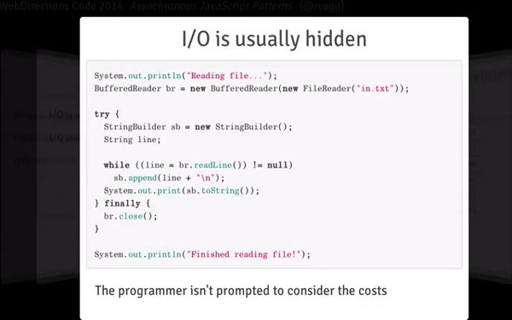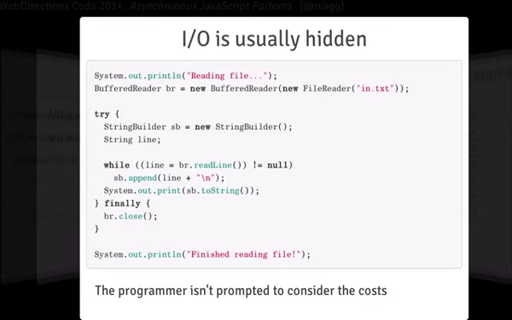I/O is not computing. I/O is what computers wait for. And I/O is the bottleneck in the majority of programs. This is something that we tend to mix up in our programs, but it's really a separate thing to what computers are good at. And I/O is usually hidden. We've turned our programming languages into things where I/O is in the same class as every other operation.